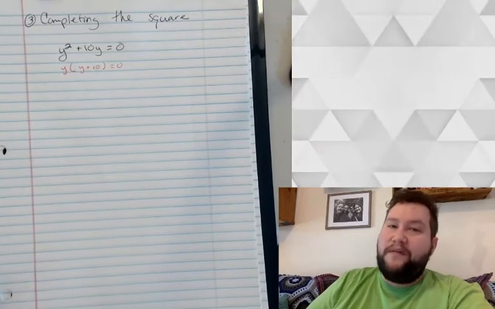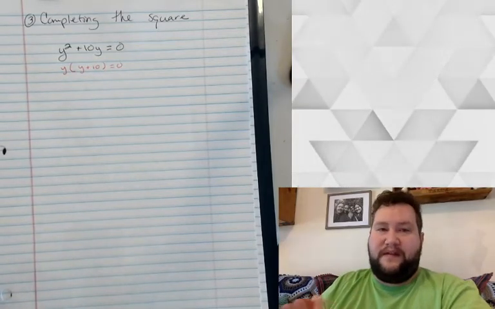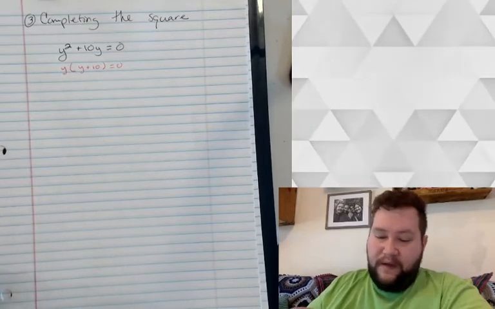This is an instance where you might ask, why wouldn't I just solve it that way? We're going to look at ones that are a little bit more complicated, and you'll see why we're going to want to look at completing the square, but I wanted to pick this one because I think it's a little bit easier to see.